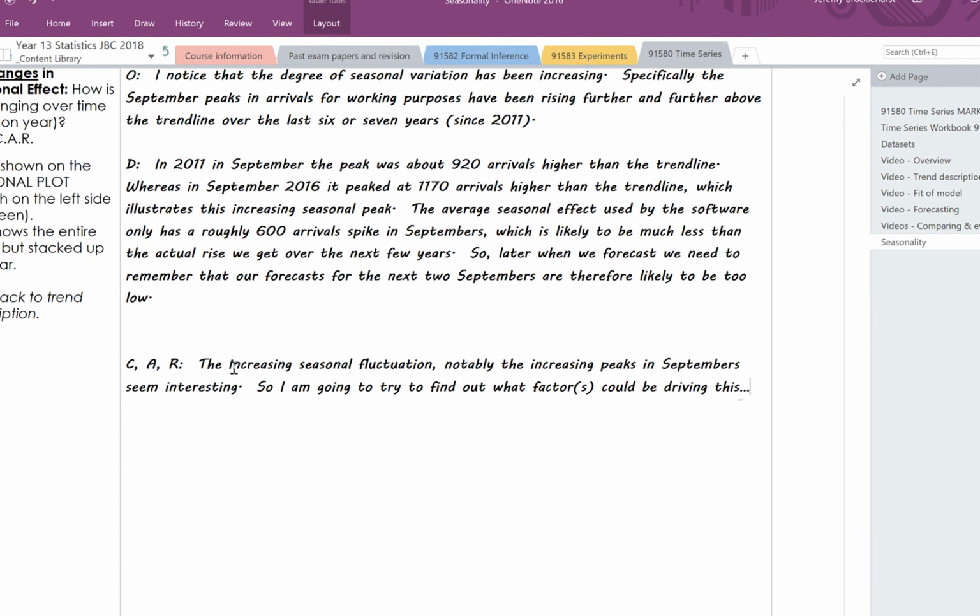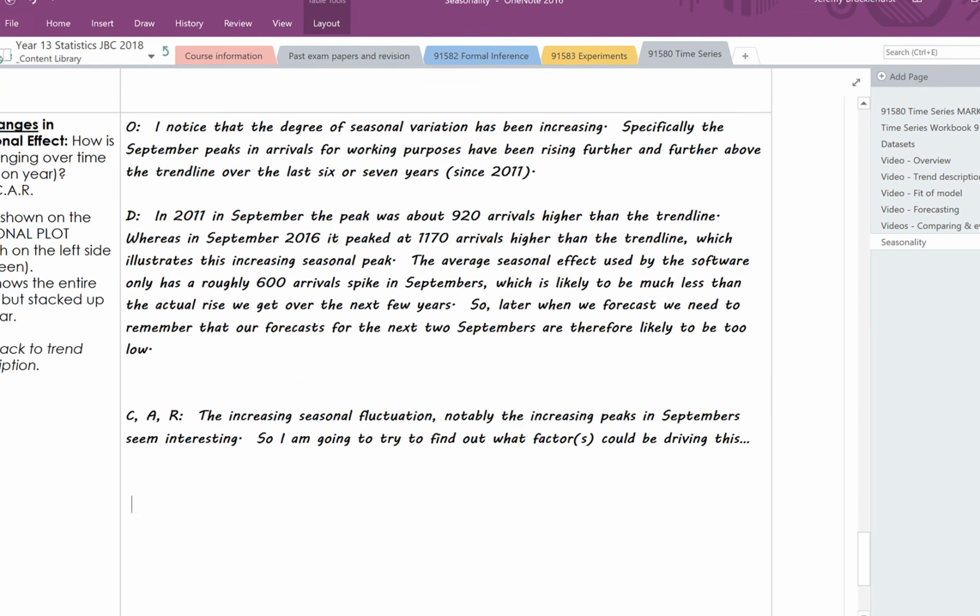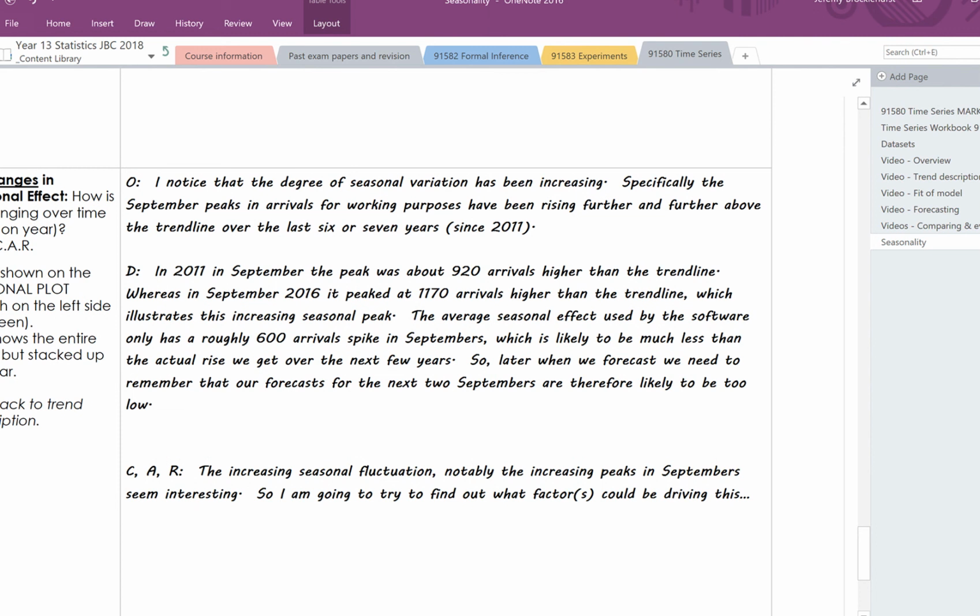And if you can't find anything, it is okay to admit that, and you still can get excellence. The worst thing you can do is grasp at straws and try and come up with a sketchy reason as to why that's happening, and say it confidently, because that's more likely to stop you getting excellence. So only bring in a reason if you can clearly find one. Do write down, keep a record of the research that you've done, because that will help. Remember, this is meant to be a journal of your discovery as you try and make sense of this time series.